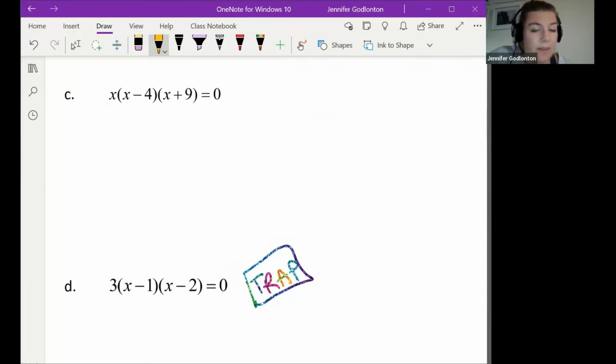Ma'am, how we were taught it is that you move, because we had a question and then there was a 5 before the first bracket and then we added it with the second bracket. And then after that we factorized and then we divided it until we got our answer. The thing is that this one's already been factorized for you. So this is fully factorized. It's all one term. We're just trying to find our answers.